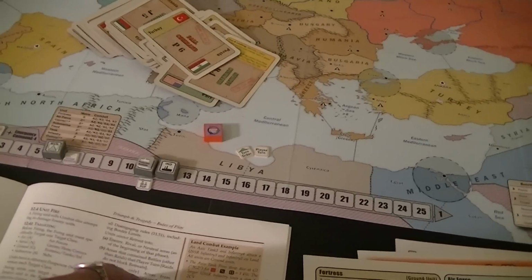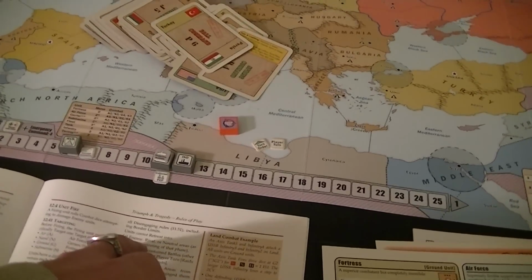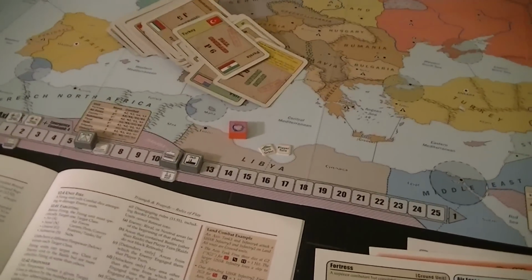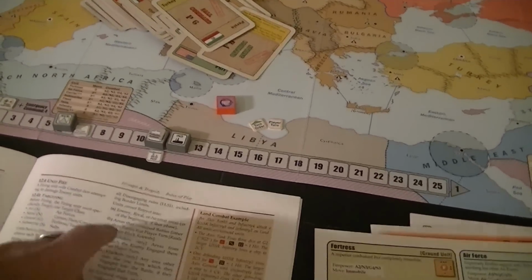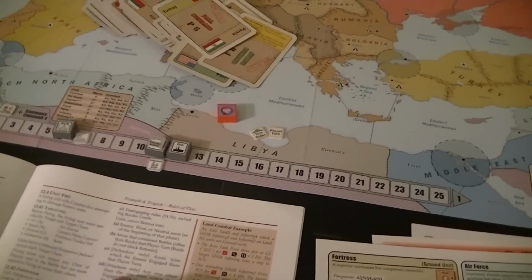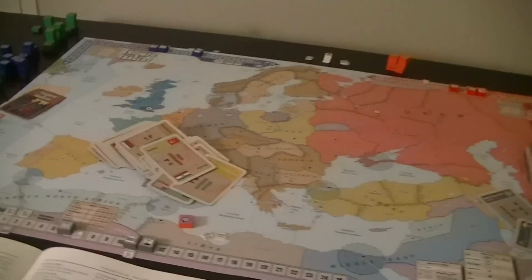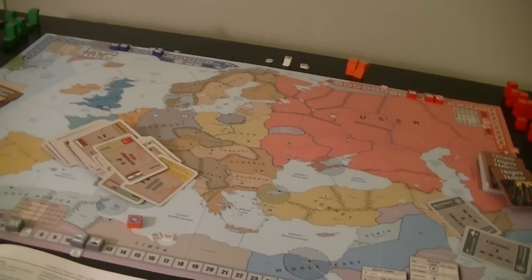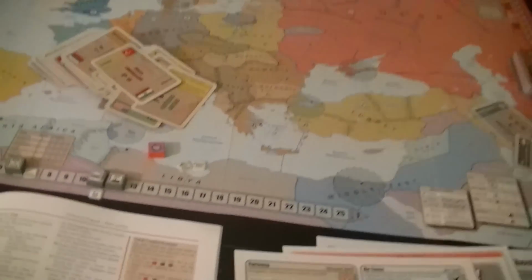You can't retreat into a currently resolved battle or battles still being resolved. It has to be into an area that you control. Well, no, that's not enemy, rival, or neutral, which means you could retreat into an area that you have units in that you don't control, that has already fought any battles it's going to fight.